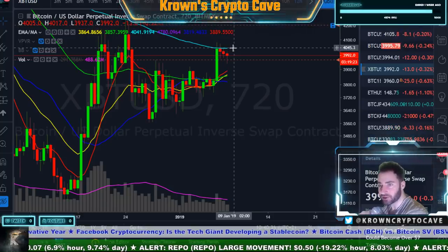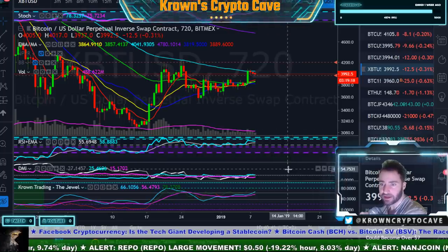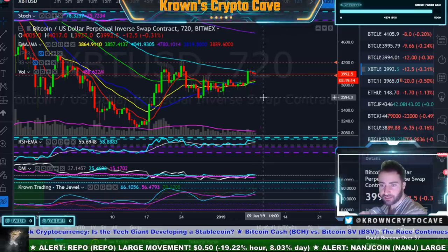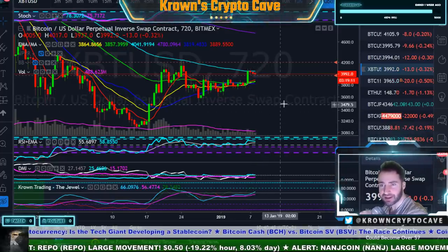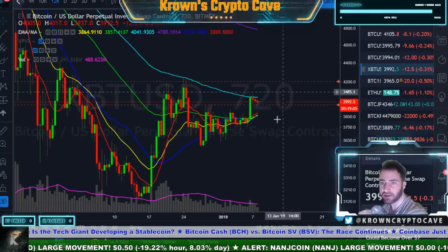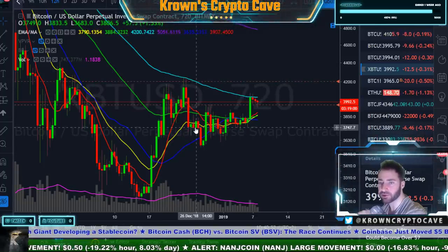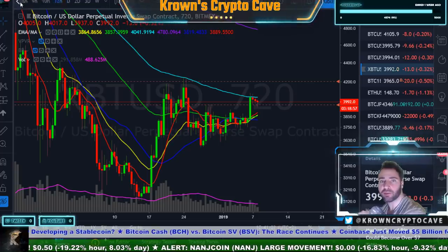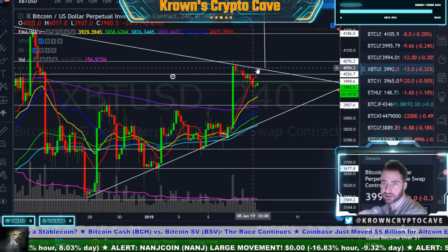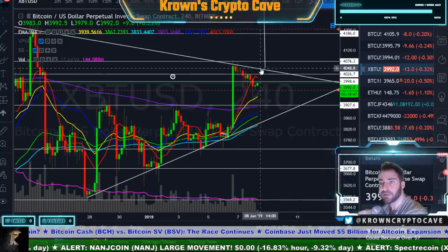If you're trading spot exchanges, you got to trade spot exchanges — your liquidation price is going to be going off of those prices. The 12-hour 100 exponential is still holding back price action as well. When essentially looking for clues within the price action right now, there certainly are some. But price action first. I think it'd be very difficult to get bullish until Bitcoin can close a four-hour candle, minimally speaking, above this 4,050-ish area.